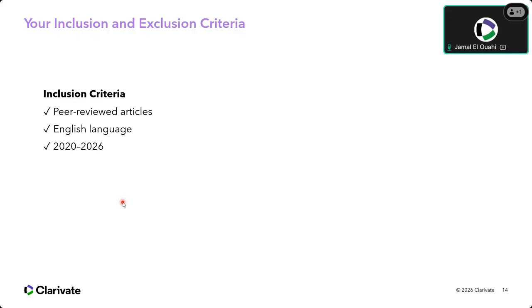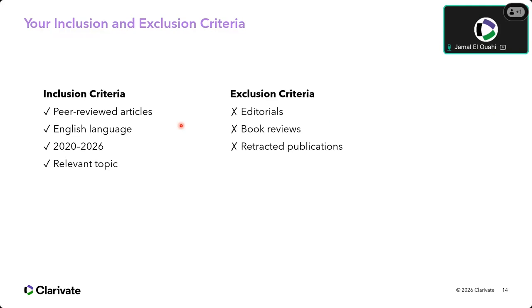In terms of document types, you may exclude editorials, book reviews, conference summaries. And the important point here is that these criteria should be defined before reviewing papers, not after. So you say, I focus on primary research. So articles, review articles, books, book chapters, conference proceedings. You could include preprints if you're interested in preprints as well. And that's typically what I use when I'm interested in the literature. Right. Exclusion criteria, as I mentioned, no editorials, no book reviews, for instance, no retracted publication, and no irrelevant studies.